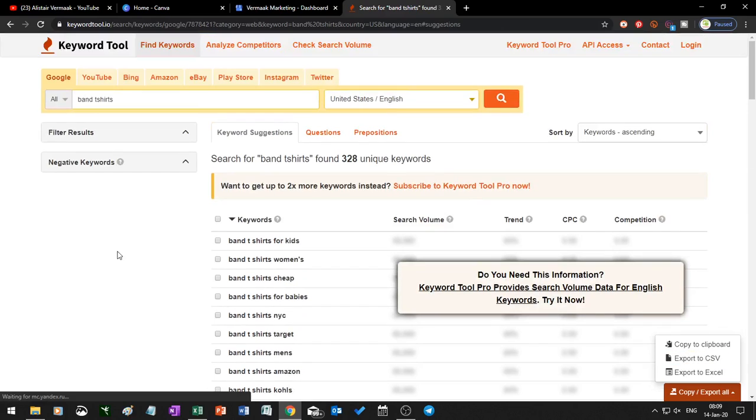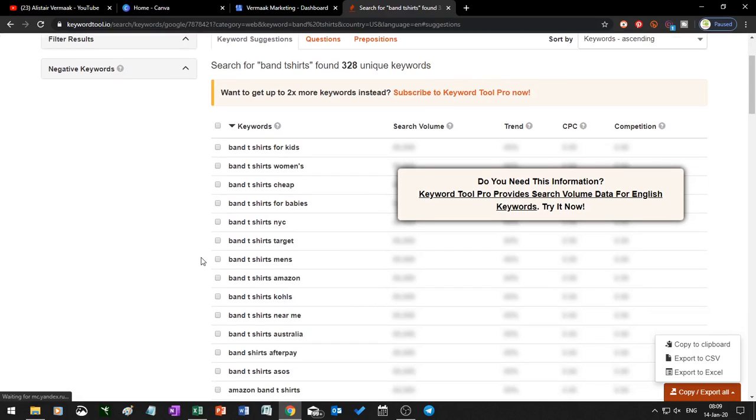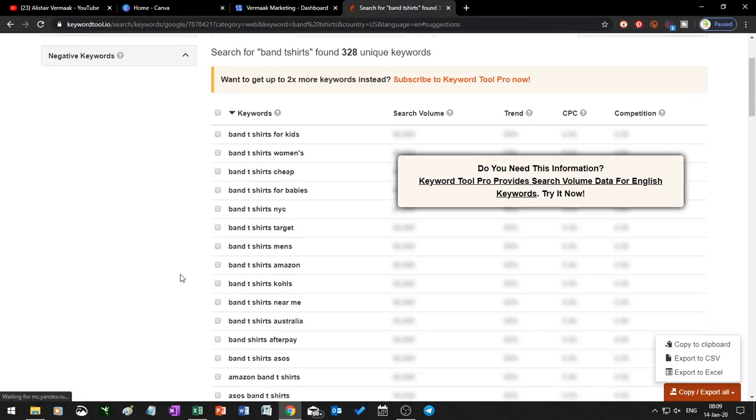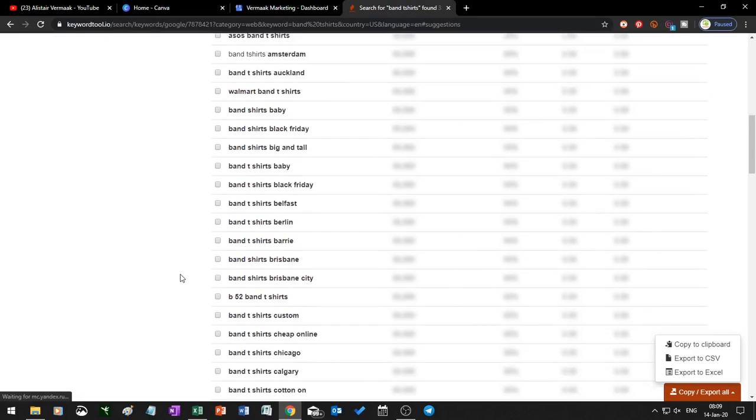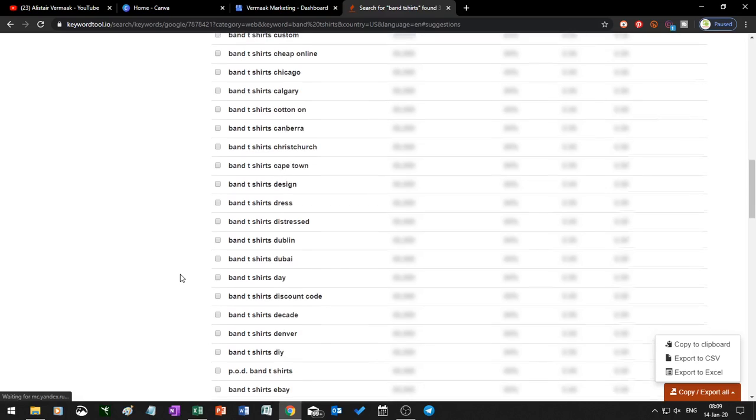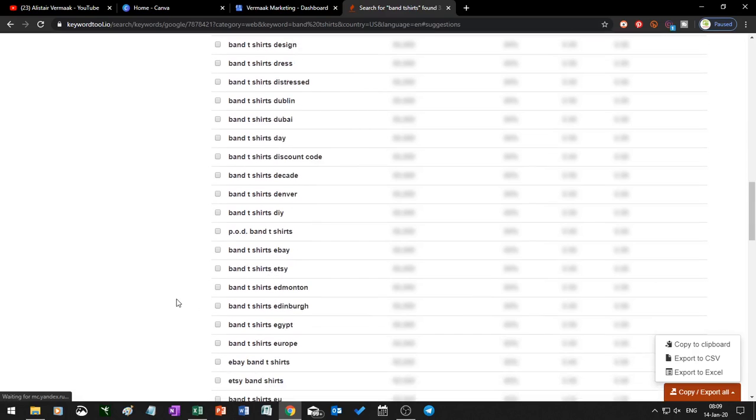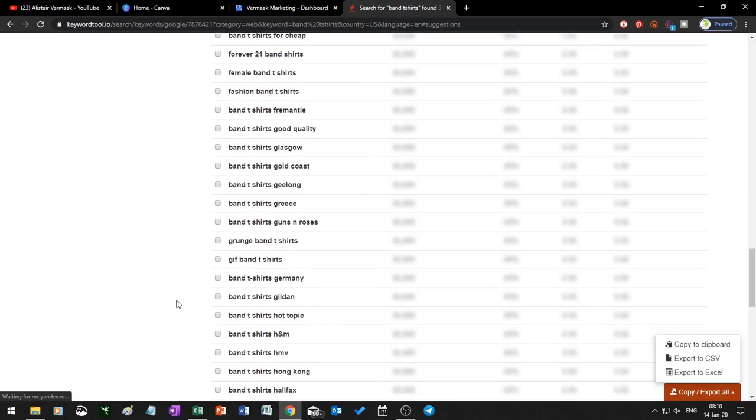It's not giving us search volume because we don't have a subscription. If you want to, go click on there and go buy. But this gives us a good indication of the types of keywords being typed into search engines. So you can download this and then go find another keyword tool and then type in these keywords and see what comes up.